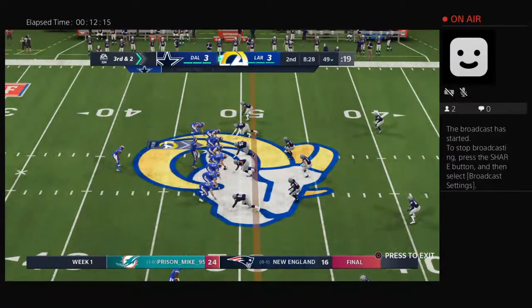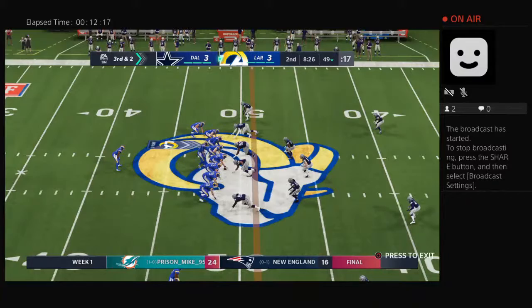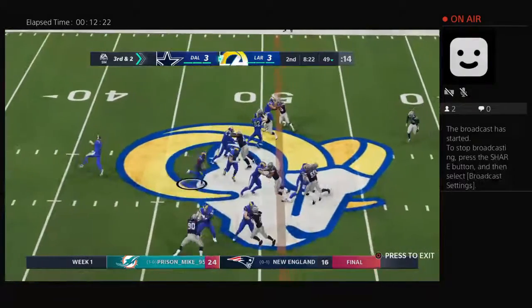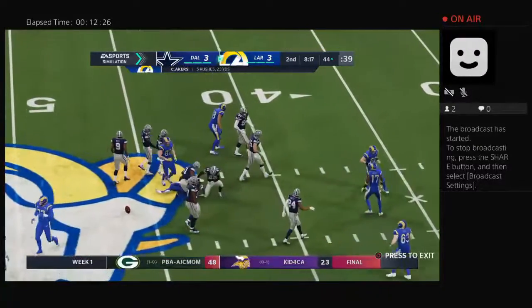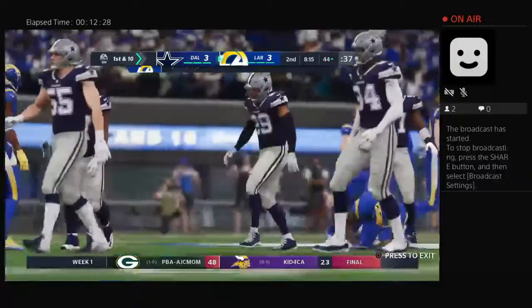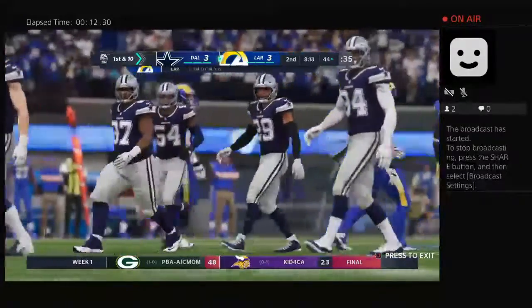A couple extra tight ends in the formation here as they line up 3rd and 2. They'll try and run for this with Akers. And he's going to have a first down as he's brought down at the 44-yard line. That's good for the LA Rams.